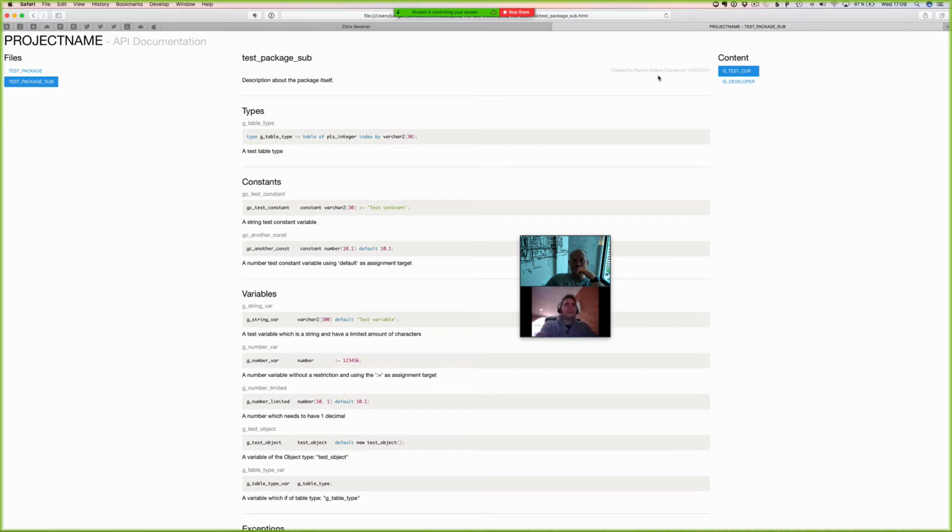I tend to use it directly on the package specifications. It's a matter of personal preference. You could also have it in the body, but I like to have it in the specs. So you can have it in both places, so it doesn't matter. Well, if you have it in both places, you're going to have to sync them, which requires more effort from you. Yeah, sure. But I mean, it doesn't mean it at the same time. You can have it either in the specification or in the body. It's just as you like it.